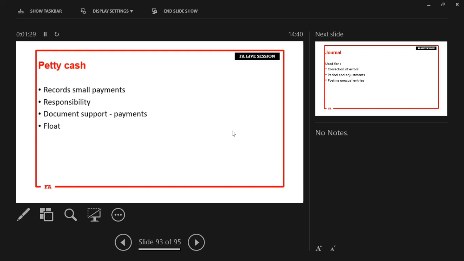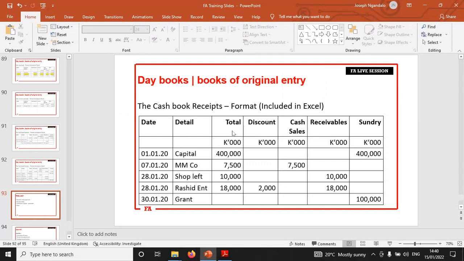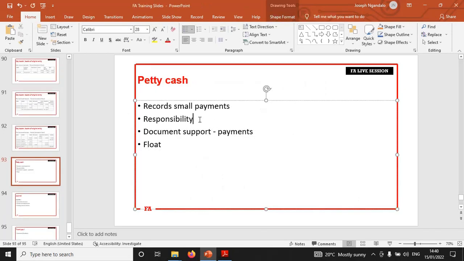I think we can deal with a lot of issues here, including security. Who is responsible for the security of the petty cash? You'll be walking around with a big, big key. Never leave that key. Then there's an aspect of signature. When it comes to signatures, approval, acknowledgement of payments, the petty cashier's signature should never be seen anywhere on the petty cash voucher.